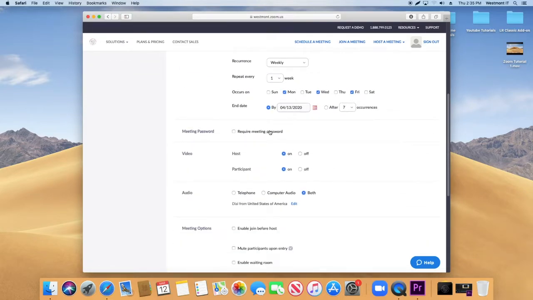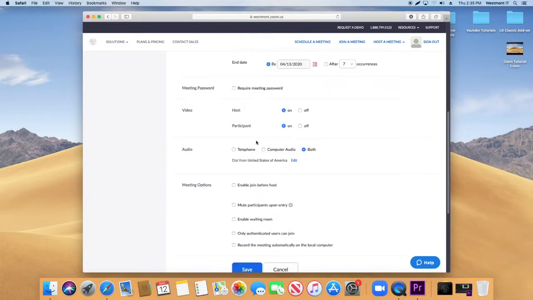This meeting password isn't necessary, but if you're wanting to make sure that your students are paying attention to Canvas and your communication with them, you could ask for a password to make sure that they get in. But I think in most cases, this would be an extra unnecessary step that might cause students to miss class. So I would leave this turned off for now.